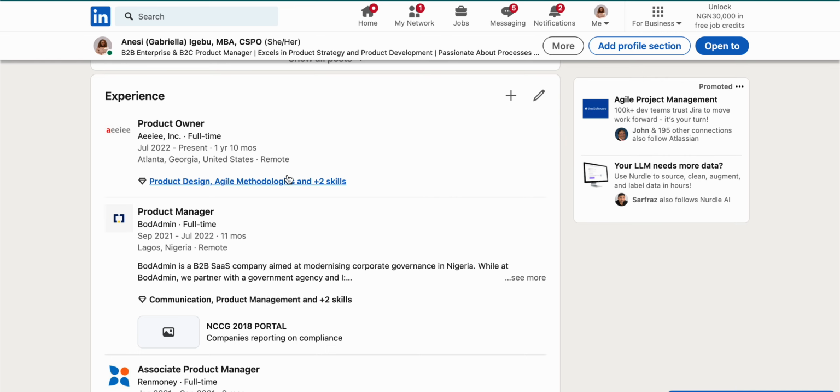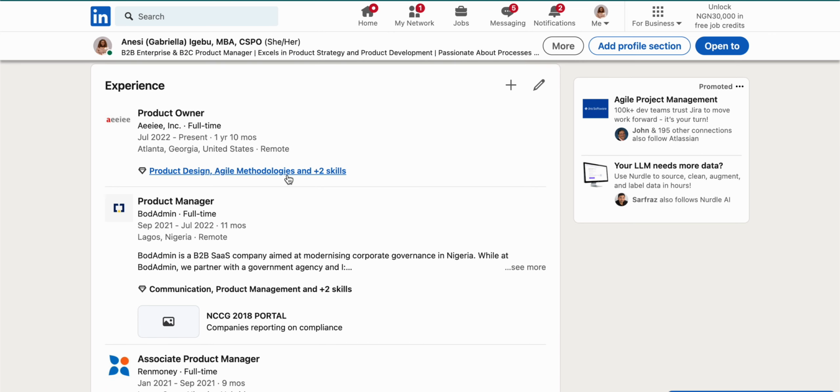Now to experiences. This is where you put in all your work experiences, and even if you've had a career break, you put it in here as well if you want people to know about that. So here you can see all the previous places that I have worked at, and this is also an ability for you to sell yourself and allow people to have an understanding of what you've done.